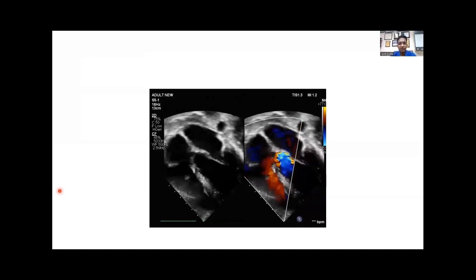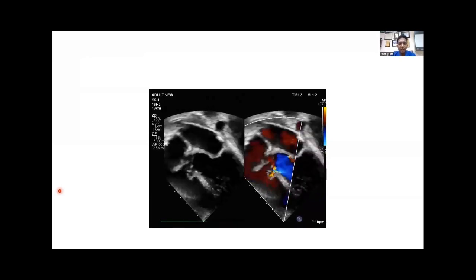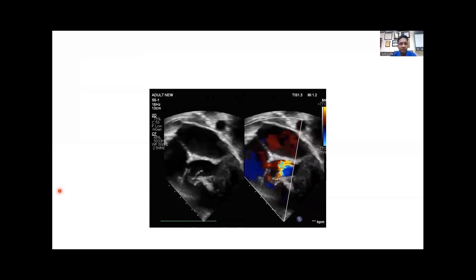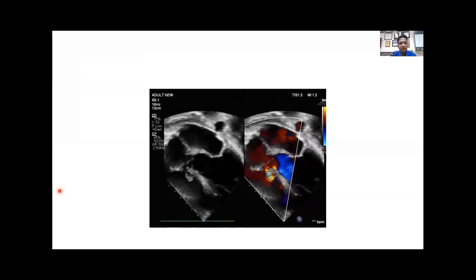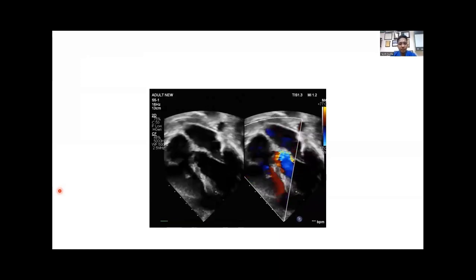So this is an apical 4-chamber view showing a defect in the perimembranous region, because with the anterior sweep the aortic valve is seen. The defect is immediately below the aortic valve. You can see the aortic valve is prolapsing through the VSD. The VSD jet is turbulent, it is being restricted, and there is some degree of aortic valve regurgitation.